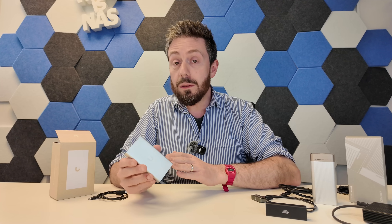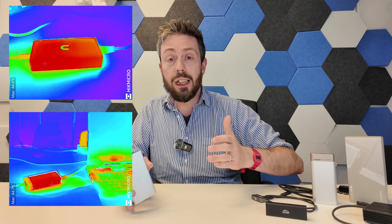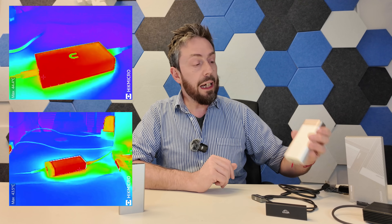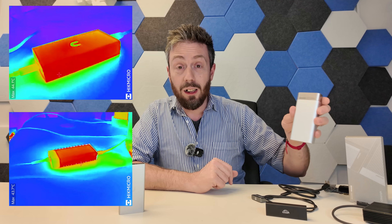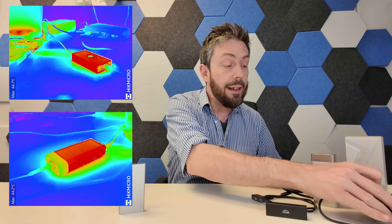It will give you consistent performance, and when we did sustained testing on this the highest it got in terms of temperature was only around 44 degrees with sustained use. Compare that against the QNAP adapter that in idle was hitting 43 to 44 degrees and got close to 50 at peak — the Sonnet one went even higher than that. So it is a very well put together device. It's also silent, and smaller and lighter than the other adapters I've talked about, though that price point is going to bug some users.